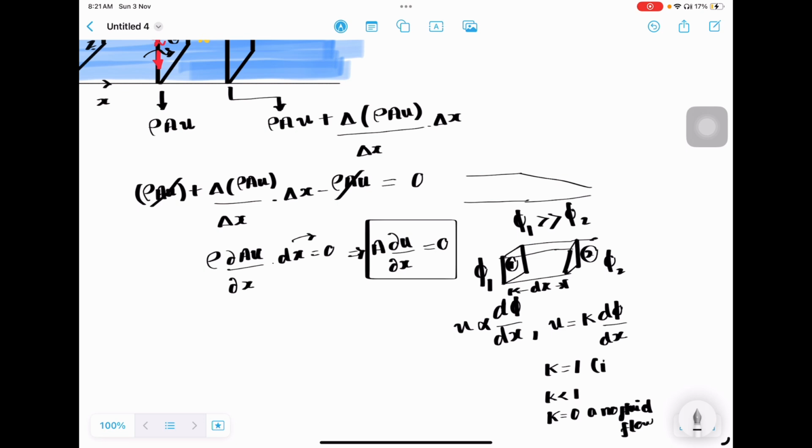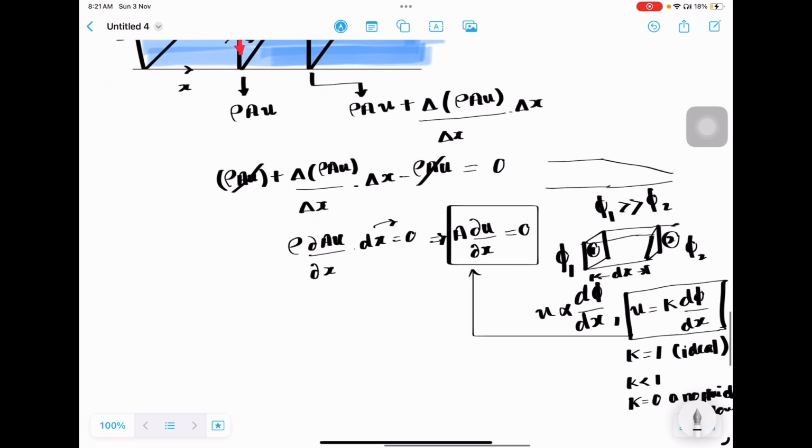So ideal case, the value of K is going to be equal to 1. You could see that K is related to permeability. So what I will do now is I will take this value of U and whatever governing differential equation that we have derived, I'm just going to plug it here.